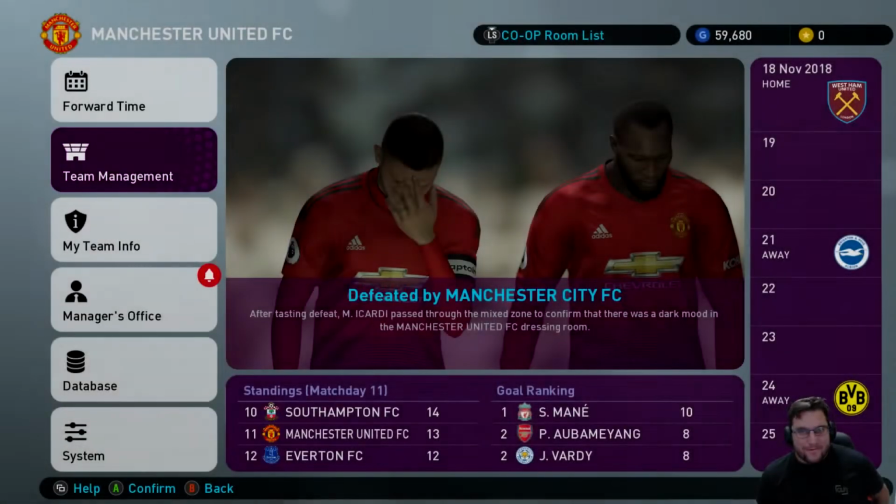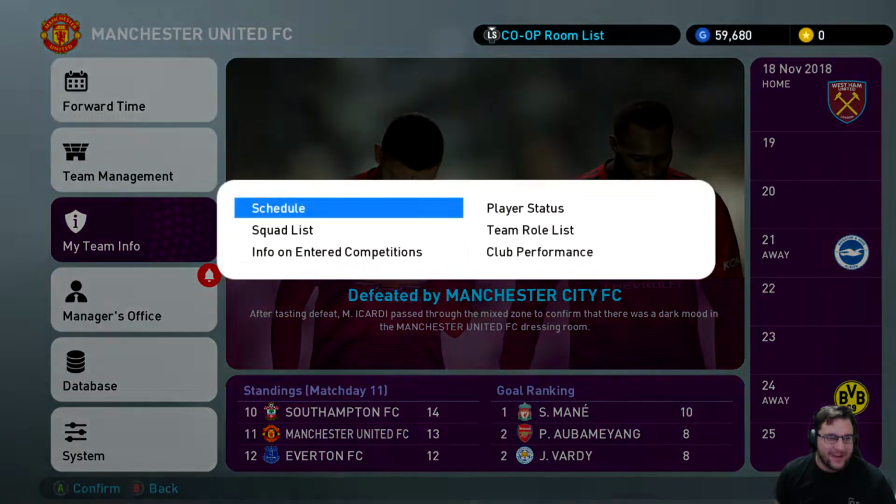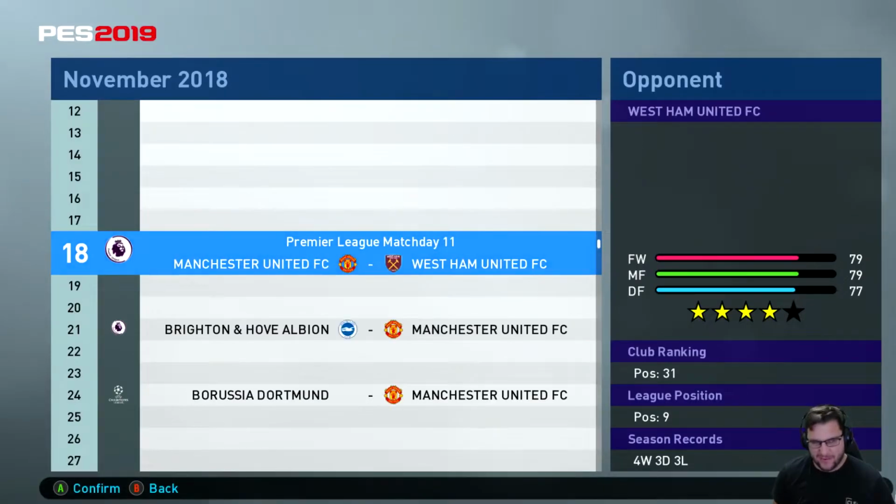Hello and welcome back to the Master League with Man United on Pro Evolution Soccer 2019, and today we're bringing the game against West Ham. We're still doing pretty badly really in 11th. Terrible loss 3-1 to Man City in the last game, but I'm feeling sort of confident. Am I feeling confident? Not really.